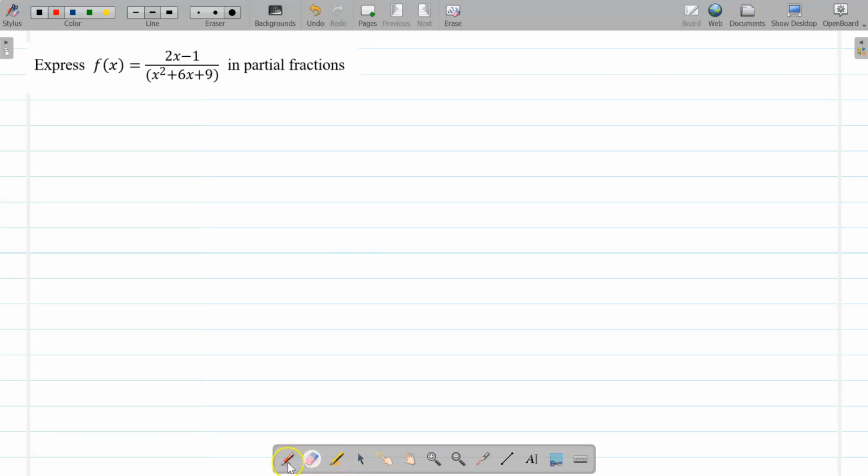Welcome to this short video on partial fractions, where we're looking at a particular problem that occurs when the denominator contains a repeated factor. Okay, so let's have a look at this example here. We could easily see that f of x can be written with 2x minus 1 on the numerator. And on the denominator, we have x plus 3 all squared, a perfect square. So we'll just write it in full as x plus 3 times x plus 3.